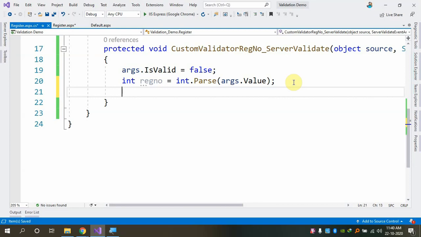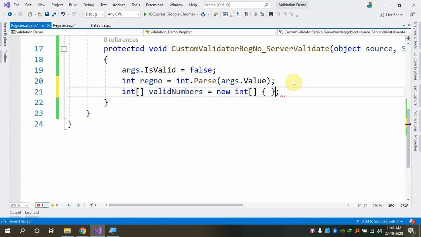Okay, let me do that now. Since I'm not using a database, let me just create a set of register numbers in an integer array. Please understand why I'm doing this: I've not started with database, so I'm not able to show you database code, but imagine it like this. I'm going to create a simple int array called validNumbers equal to new int array.